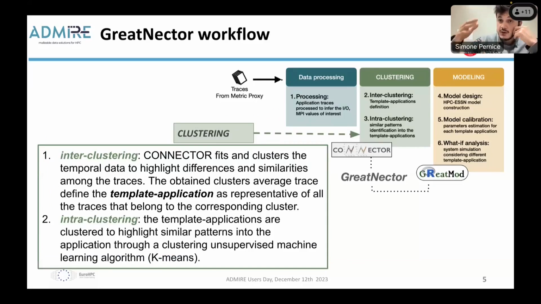After the first step of processing, our idea is to do clustering. Specifically, we are proposing two types of clustering.